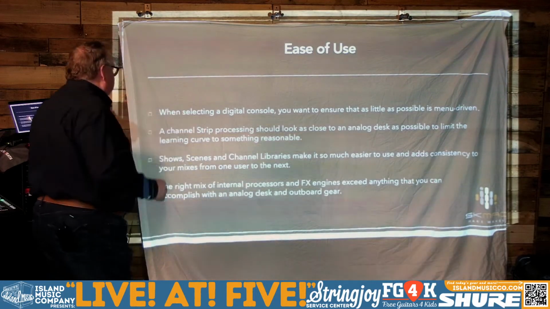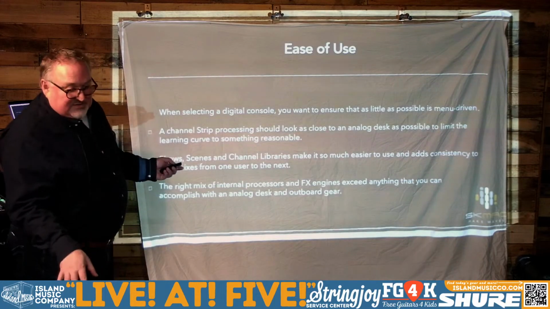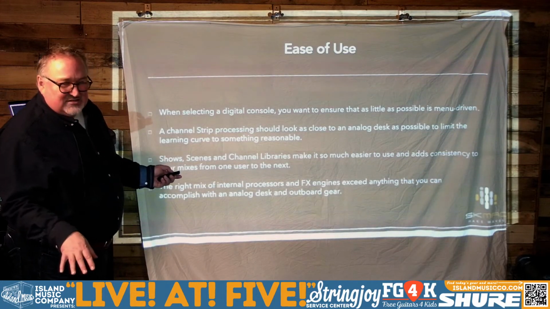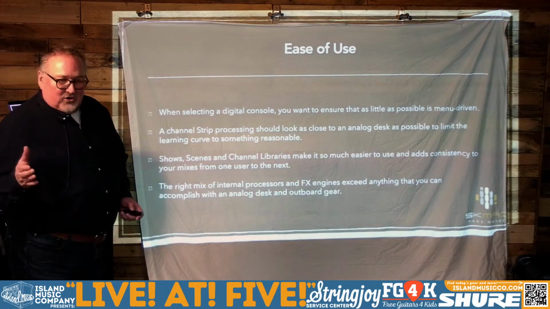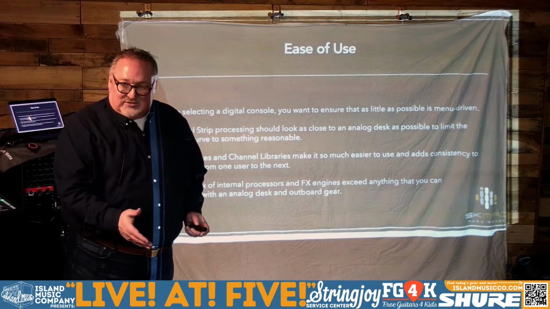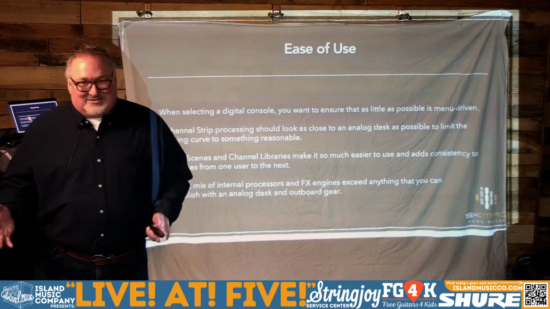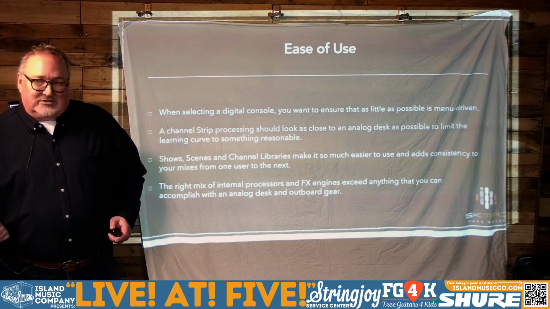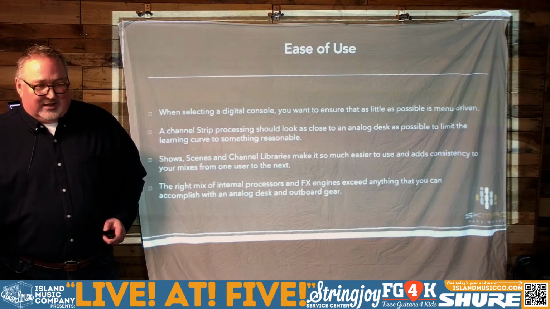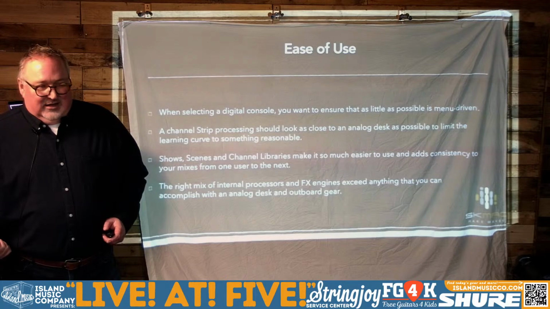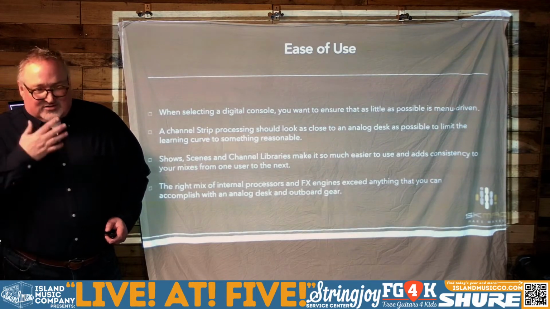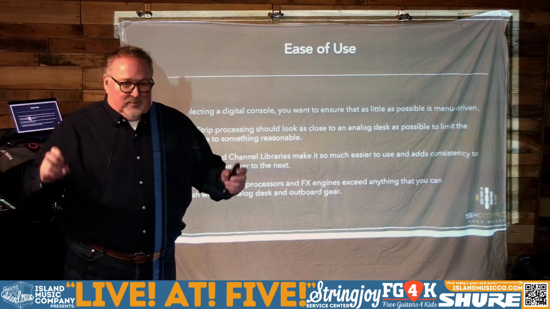Other things. You want the channel strip processing to look as much like an analog desk as possible if you're going from an analog desk to a digital desk, because it may not always be someone who knows what they're doing. You're dealing with a lot of volunteers, especially in schools and churches, and you'll just scare them. All of a sudden, you'll go from 6 people that want to be in the tech booth to 1.